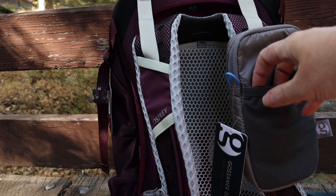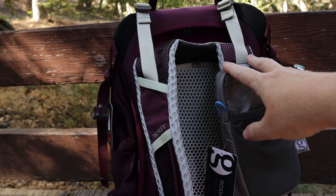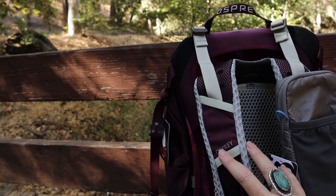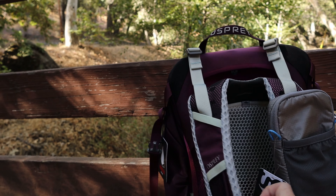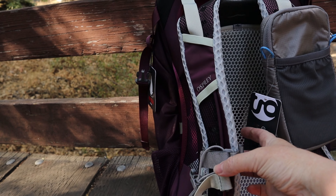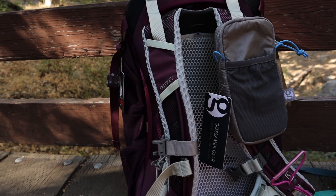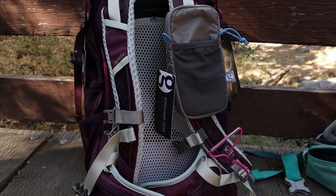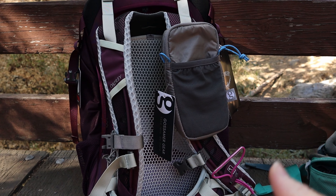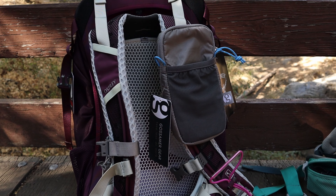What's great is I can always change this over because it's removable, so this will be a steady feature on my pack. I even brought over the Gossamer Gear Hands Free Umbrella Holder because it's really convenient and I really want to get to know the umbrella holder and make sure it's something I like before I take it out backpacking. I really hate taking out gear backpacking and finding on trail that I don't like it — then I'm stuck with the weight for the duration of my trip.